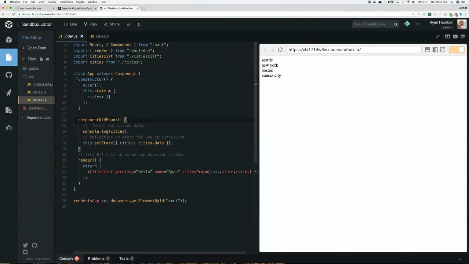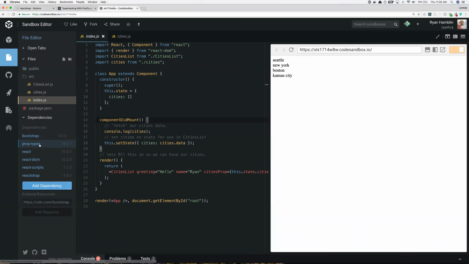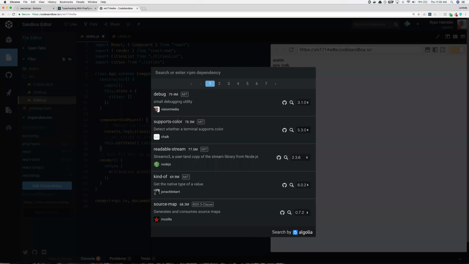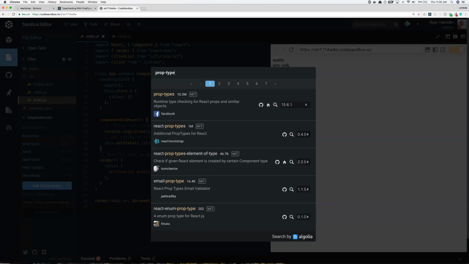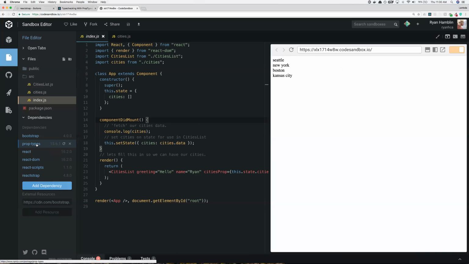What's great about CodeSandbox for fast prototyping is it allows you to add in packages when you want to add your dependencies. If you click on this Add Dependency button, you could look for something called PropTypes. We already have it installed. It's prop-types, so make sure that's installed. You'll see it in your list of dependencies here once you have it. This demo is super brief, and you'll be able to deploy this stuff into your applications this afternoon, right after this demo.